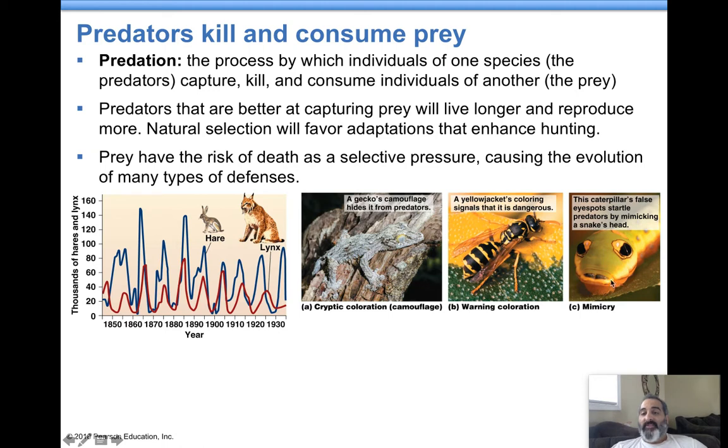All right. This right here, mimicry, is when one species tries to look like another species. Therefore, predators of it will leave them alone. So this, for example, shows a caterpillar that has these eye spots, and it looks like the head of a snake. So predators of this caterpillar are like, whoa, that's a snake. We're going to stay away from that thing because the snake is going to fight back a lot more than the actual caterpillar. So this is called mimicry. This is called warning coloration, and this is called cryptic coloration.